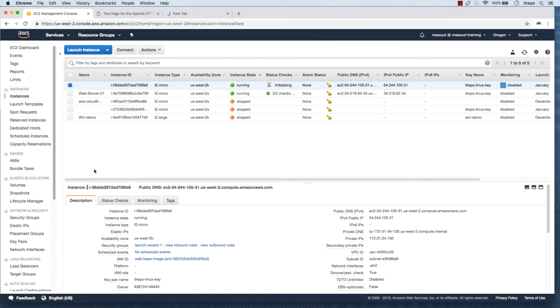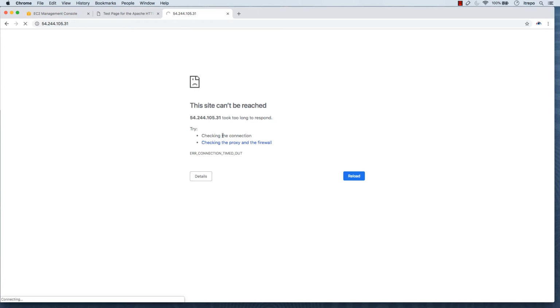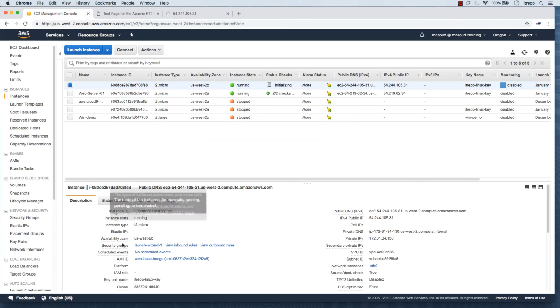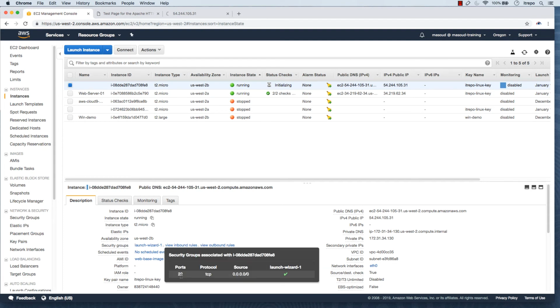Another one is, if I go to my web server, we'll still wait for that one to run. So I'm going to check this EC2 instance to see why this one is not running. This is actually the new one that we've just run based on the image that we already took. And as you can see, we cannot see the web page. So the first thing that I'm going to check is the security group of this EC2 instance. I'm going to check the inbound rules. And as you can see, port 80 is not open. That's why we cannot see the website.